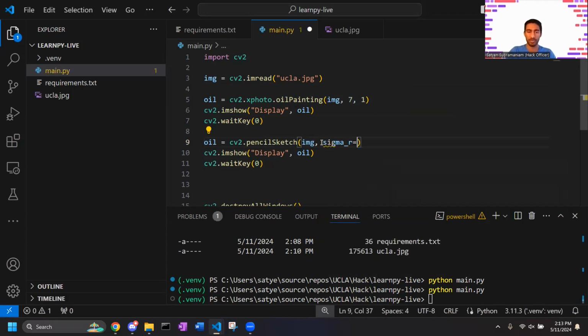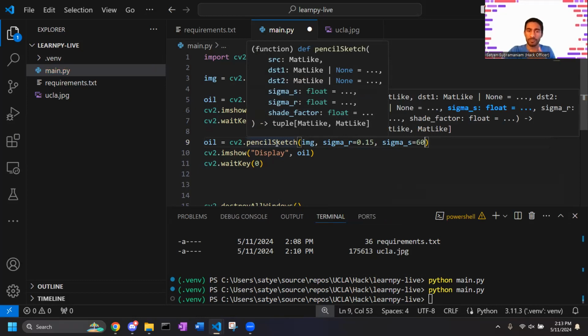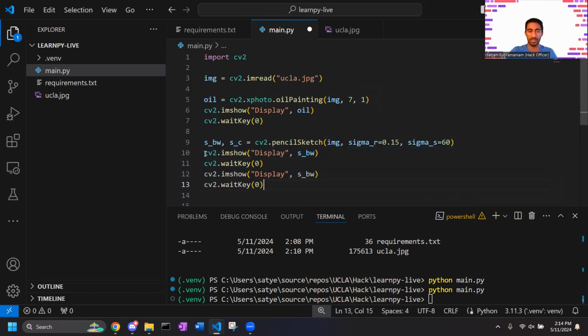So we can write sigma_r equals 0.15, sigma_s equals 60. And remember, if we hover over this, we can see the return type is a tuple that has two values. So it's returning the black and white one and the colored one. So we'll call this sketch black and white, and then sketch color. And then what we can do is something like this, where we're displaying the black and white one, and then we're displaying the color one.